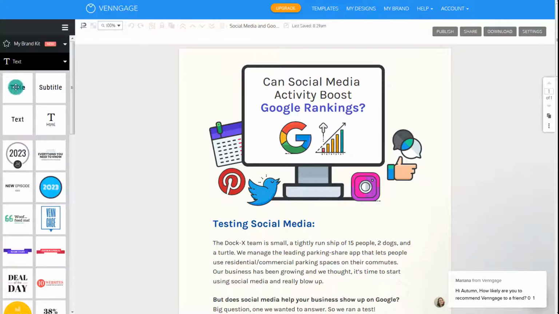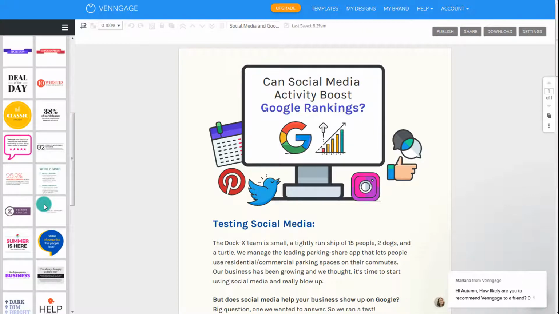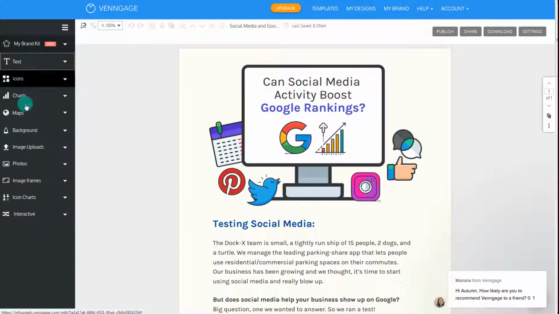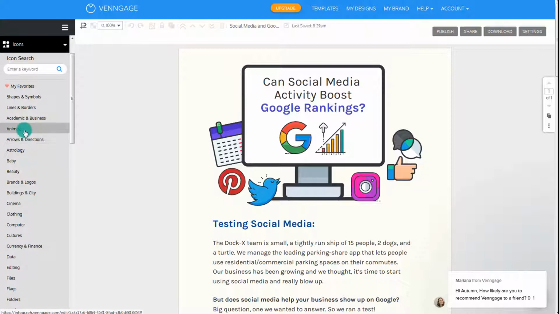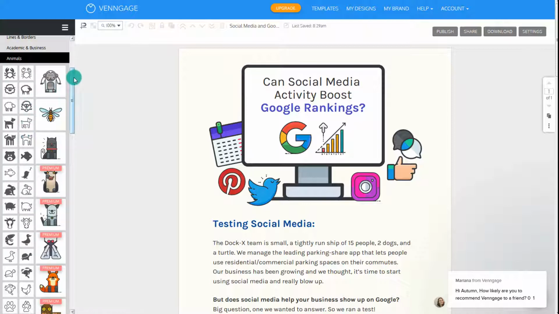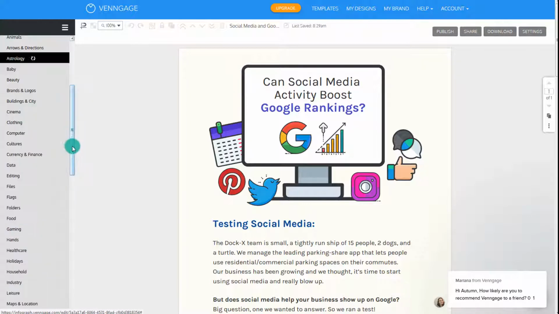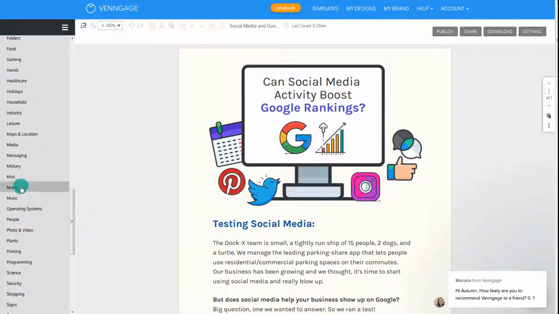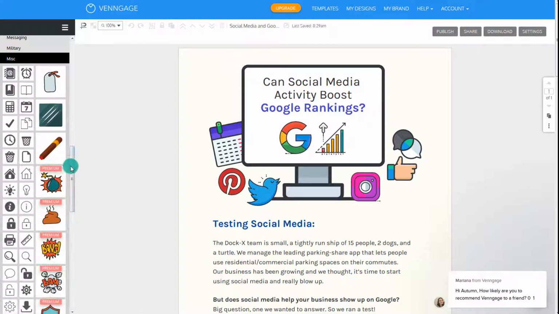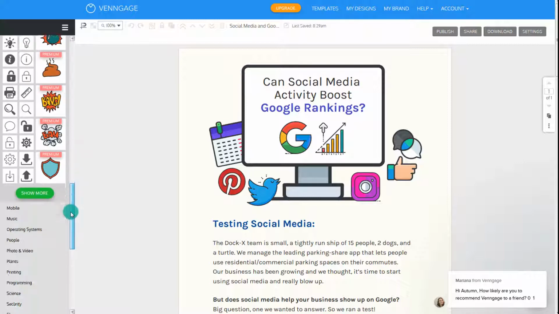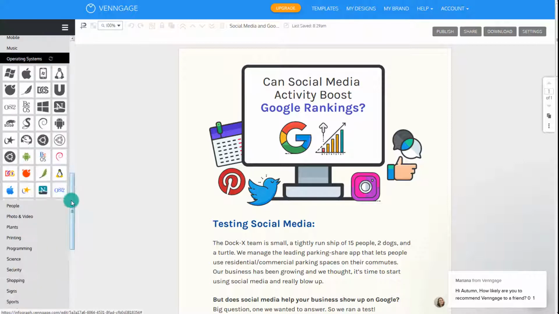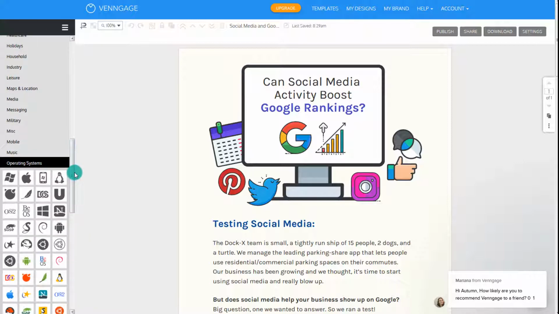We can add in just normal text, or we can add in specialty text that have a different little look to them. We can also come and look at icons, which you can search. They're sort of like clip art, that type thing, to be able to see and pull those in. You'll notice some of those are premium features that you cannot use, while some of them are just free ones that you can pull in and use.